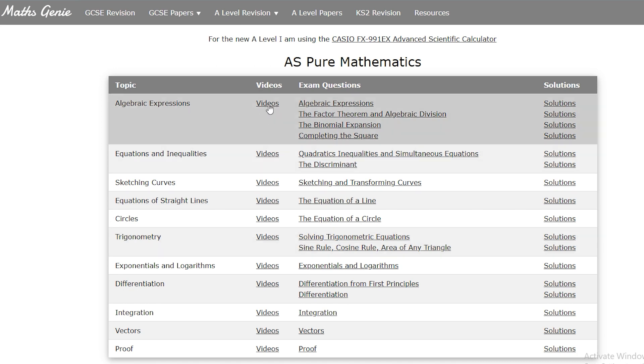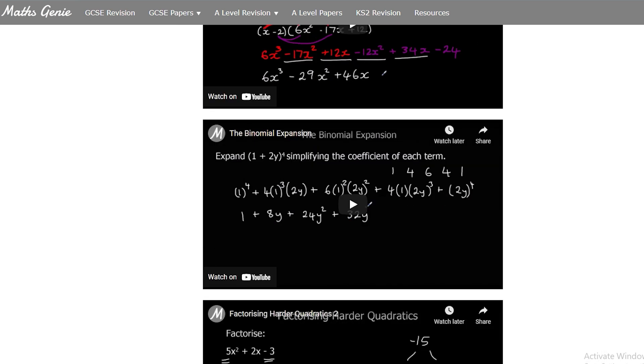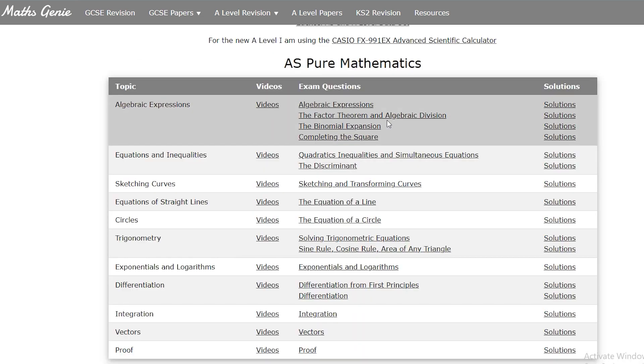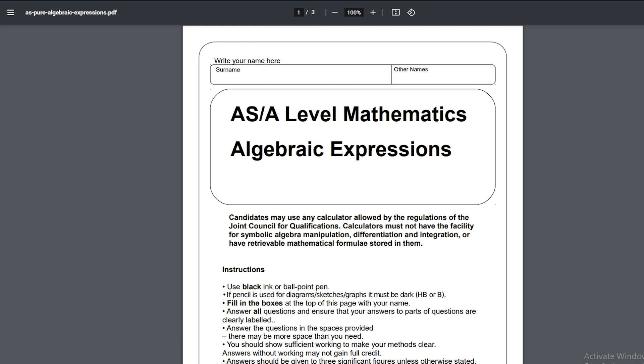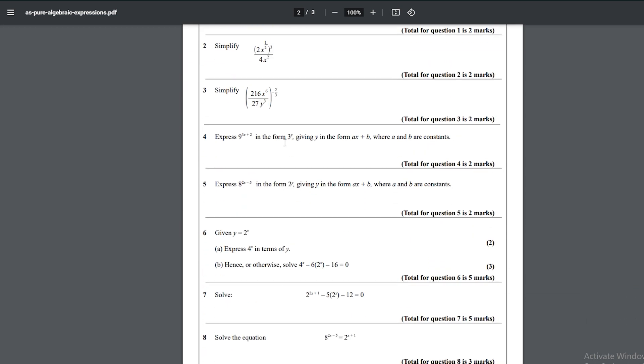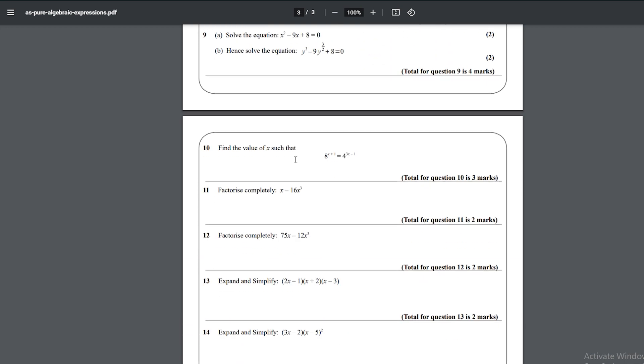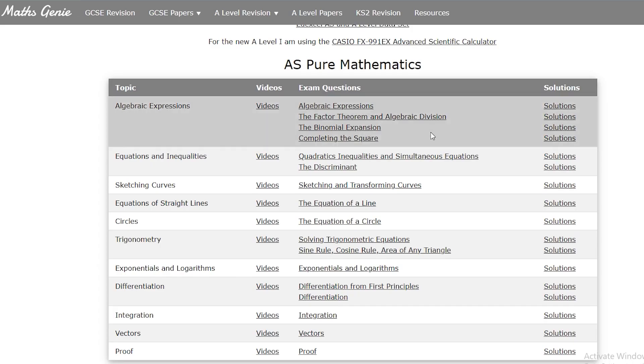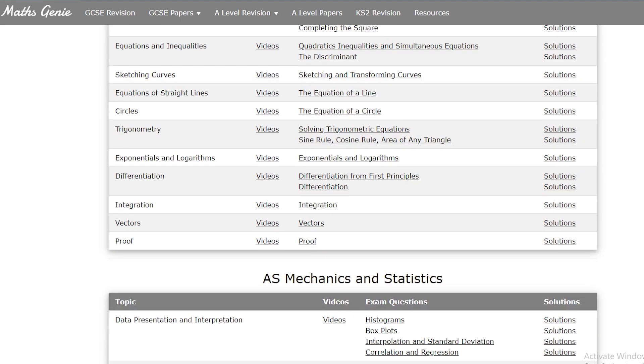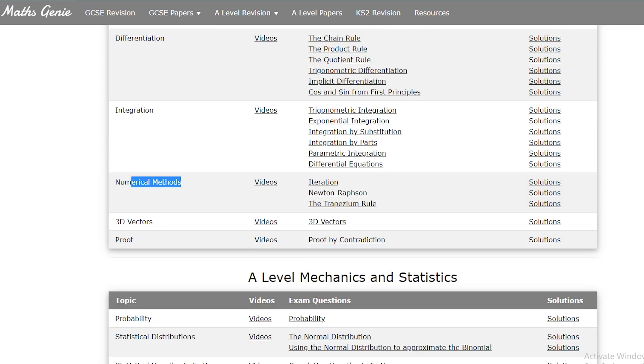You've got everything. If you don't know the content, go on the videos. And on the videos, they have different type of videos on different type of questions they can ask on those questions. So that's why there's so many. After doing those videos, go on the exam style questions. And the good thing with this is with Math Genie, they ask different type of questions. They never repeat the questions where it's the same technique used. So all of these are different types. And then go on the solutions. And the mark scheme should be enough to understand everything. And you can do that from A to Z. And that's all you do for maths. And I'll show you some pictures of what I did in my book for content for maths. And that's it.